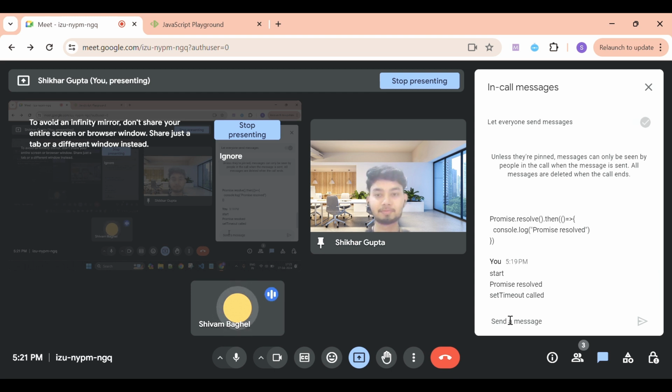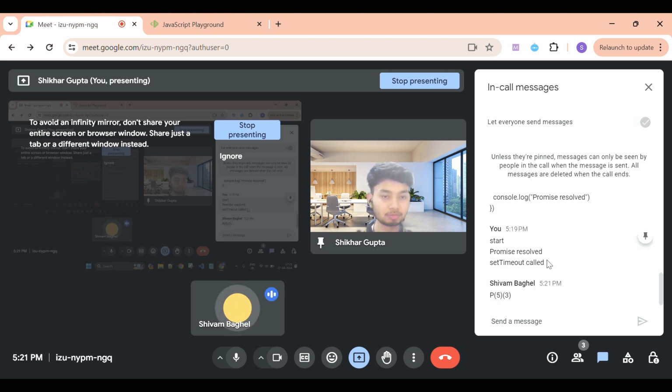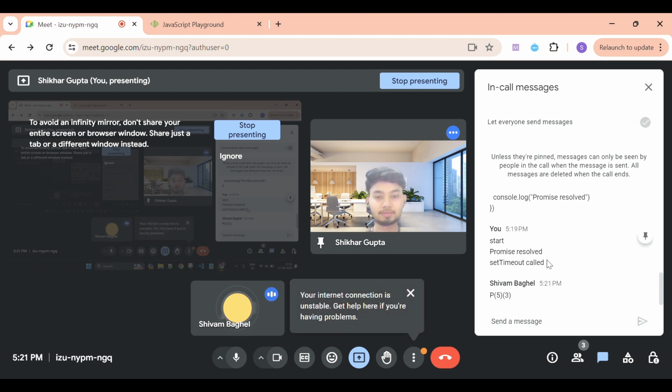So instead, we just write it like this. I'm writing it in the chat. So p is the parent function, and 5 is the parameter we are passing to the parent function. The 3 written there is the parameter we are passing to the child function. Yes, this is something we call chaining in JavaScript. Okay, got it.